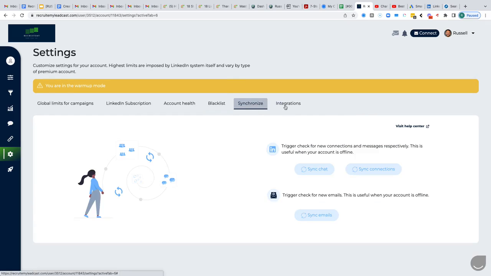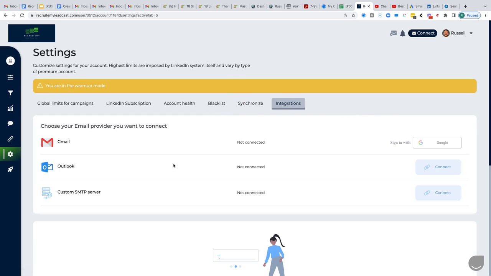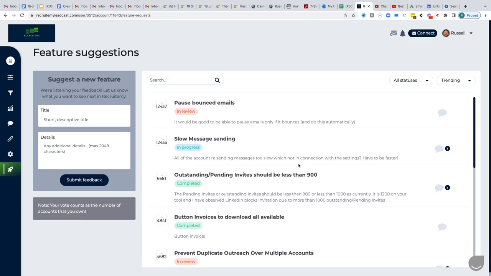Okay. This stuff is not that important. This is where you would sync up your email. Very simple, one touch. You get Gmail, Outlook, whatever your SMTP details are back here. And then any ideas that you have about the system that you think would be beneficial, just come back here and hit submit, and my team, my programmers will look at it, and if it makes sense, we'll go ahead and incorporate it. So yeah, that's how it works.